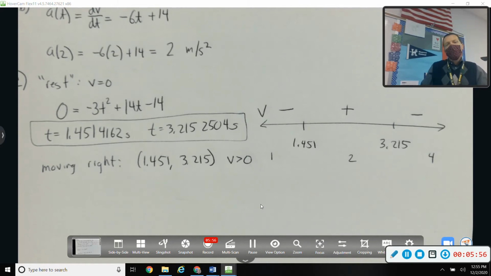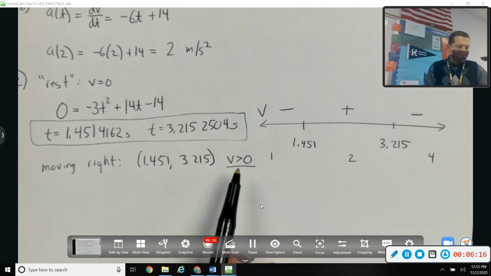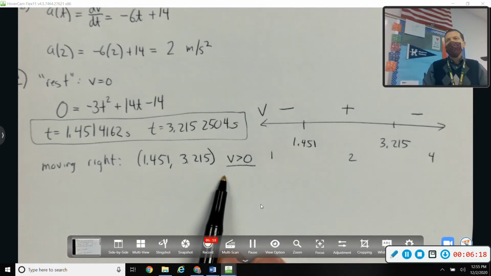So, again, with justifying, you'd like it to be as brief as possible while still maintaining accuracy. There's still some people who, when it says justify, want to write a paragraph explaining the history of calculus. No, that's not what I'm talking about. How do you know that? Why do you know that? And the statement may be as simple as v is greater than 0, and we're good.